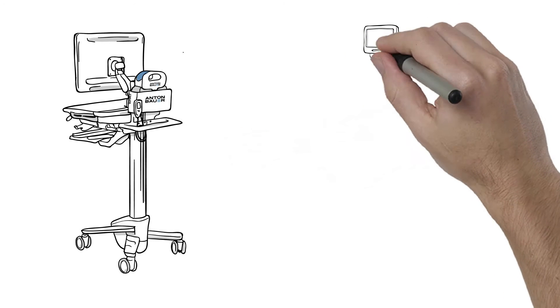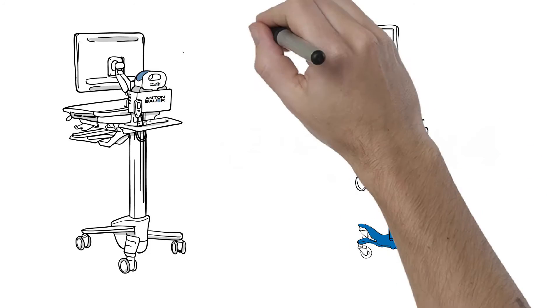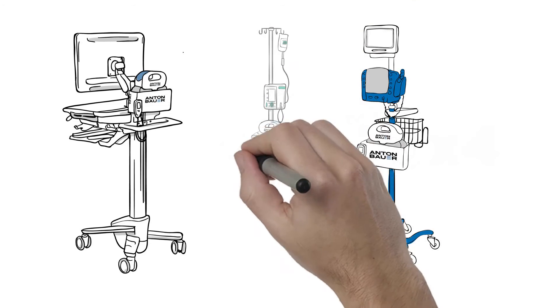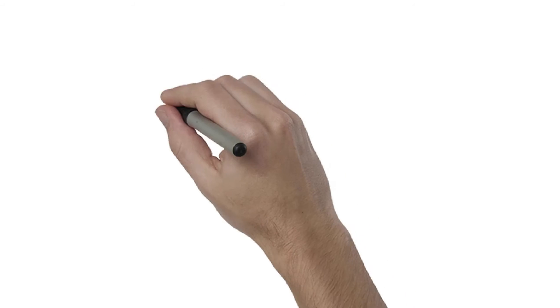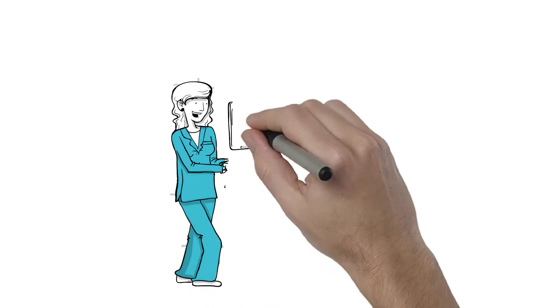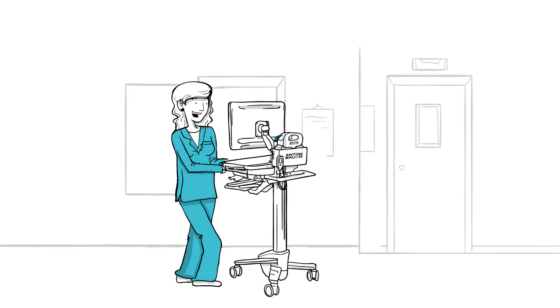The Allura modular battery system is all that and more. It's a single battery system that can be hot-swapped or plugged into charge and is compatible with nearly every portable device used at the point of care. Plus, it's significantly lighter than those under-the-cart styled batteries, which is sure to put a smile on the nurses that use them all day.